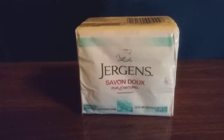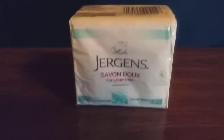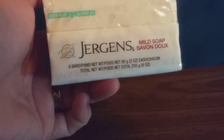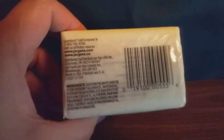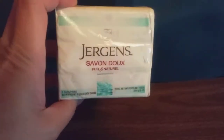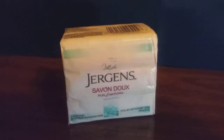Another good item I got is this Surgeon's soap. This is a mild soap — three bars for a dollar, guys! Three bars for a dollar, it's a good deal. Another new find — it's not on my wish list but I love Surgeon's soap. It's good on our skin.